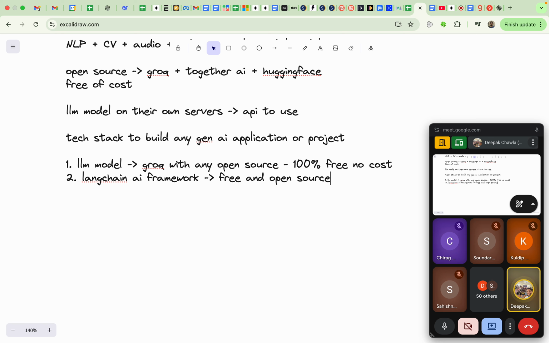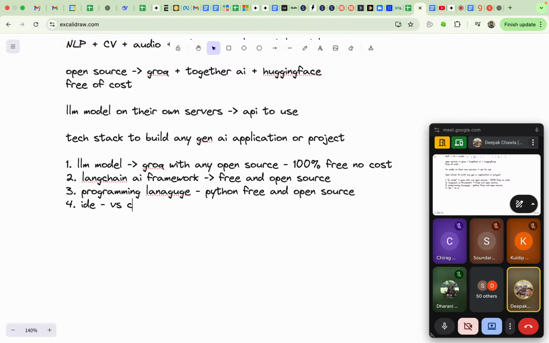Now, programming language, obviously you are going to use Python, free and open source. So again, you don't have to spend money here as well. IDE, which IDE will you use? VS Code. Again free of cost, no charges. Fifth, you have to put your code on GitHub.